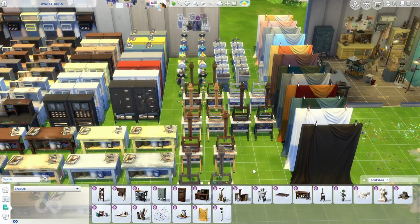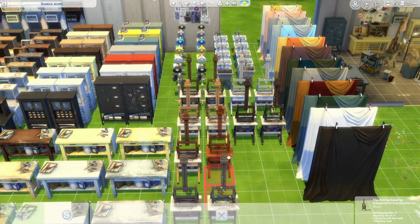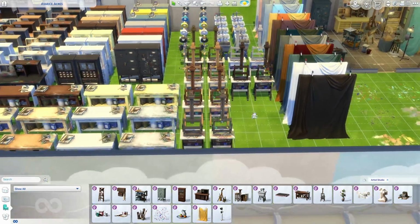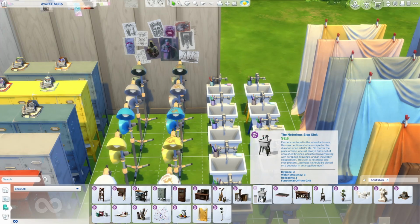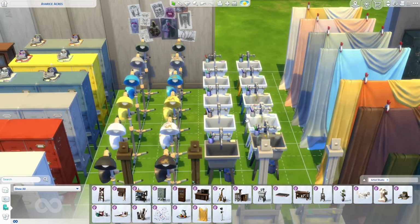And here we have a new easel, and it's the same thing too. It comes in several colors, in both a clean version and a painted version. And then over here we have the notorious slop sink, which has 7 different colors, and then 3 that are dirty versions of some of these ones.